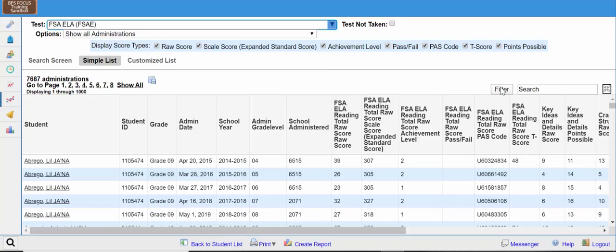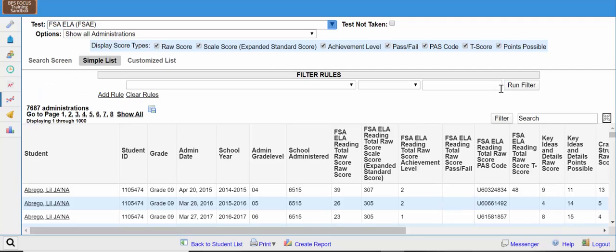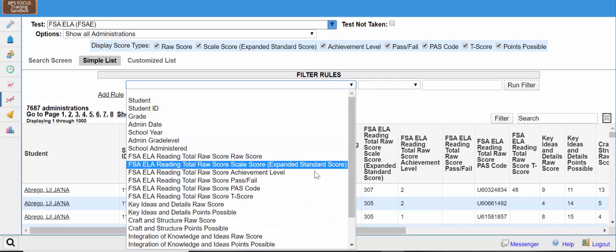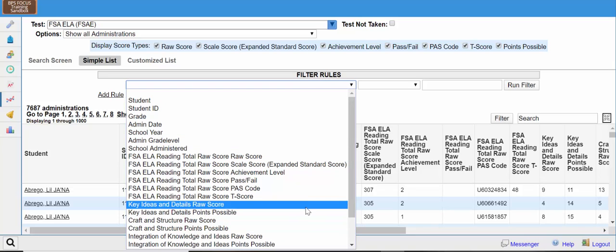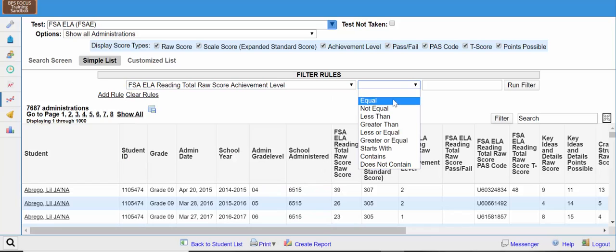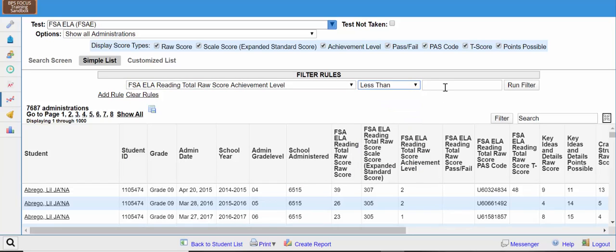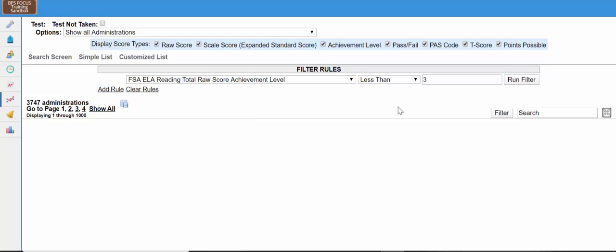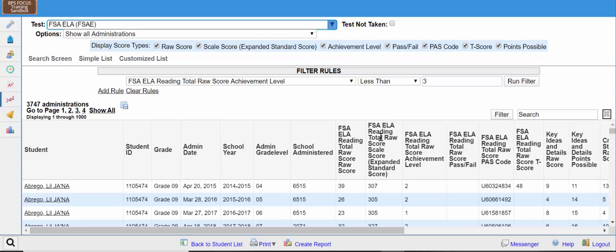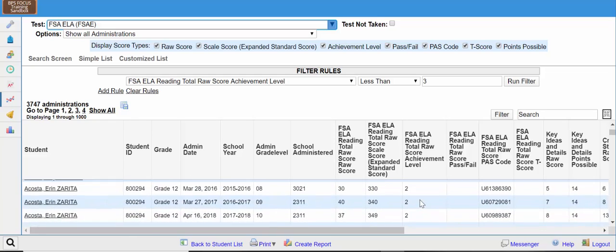I can also filter any of these if I wanted to, and I can add a rule. So if I was interested in the total score or the achievement level that was less than a 3, I could filter this list and run a filter. And this would generate a list of just students who have that total achievement level below a 3.